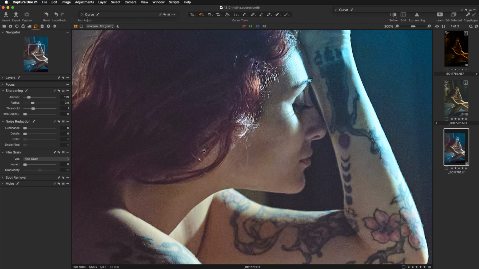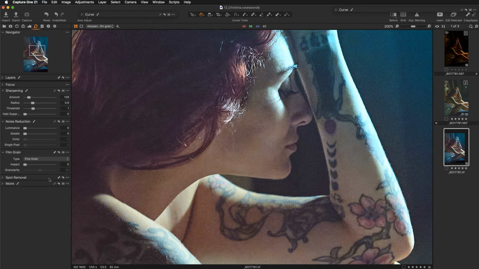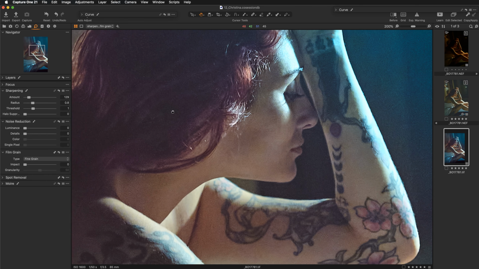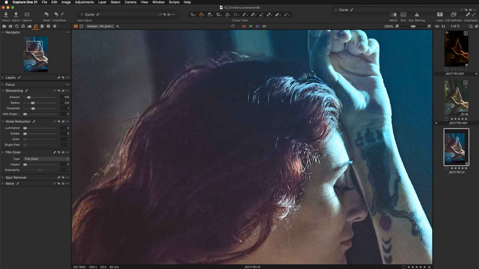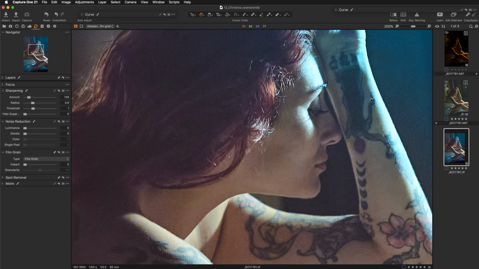Let's keep playing around. So I have been applying some sharpening, and to make this image a little bit more harmonious, to even out these different areas, so we have the extensive noise here, the noise is visible in the background. This is a very quick, easy trick to apply film grain. And don't get me wrong, I'm not telling you that you don't need to care about the good exposure and so on. This is super important, but just in case you decide to play with an image taken 20 years ago, this is the way to go.